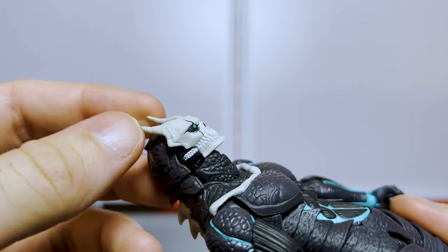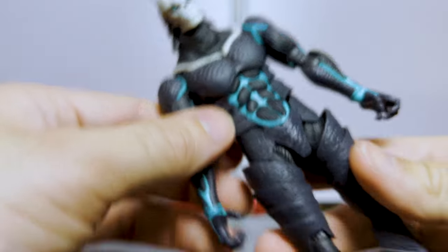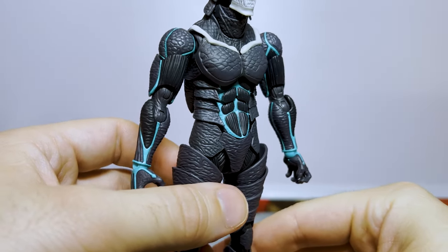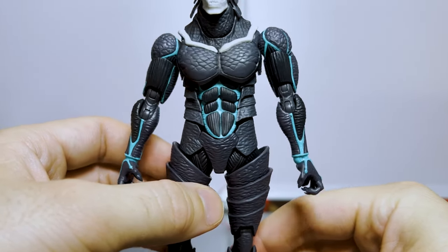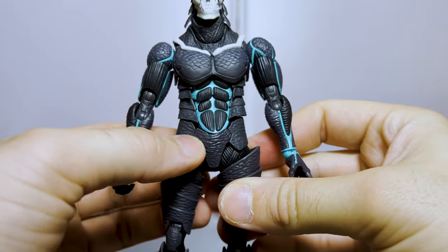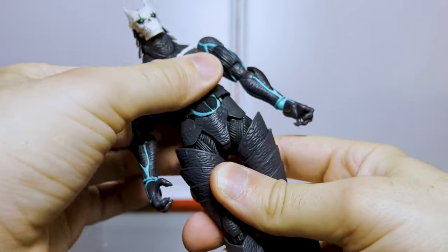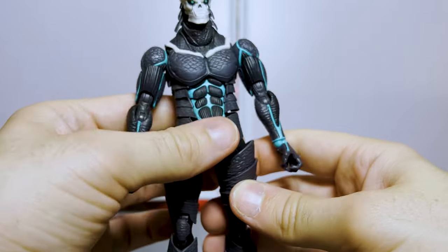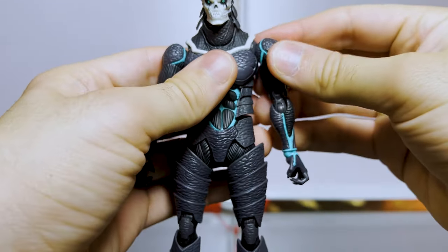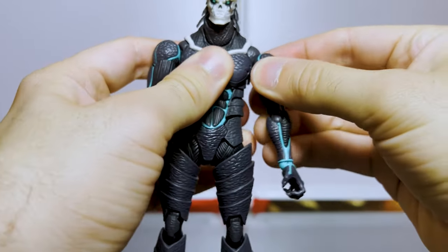I feel like the mask could have more indentations or some weathering to it — there's a really nice model kit that does that really well. Here's what the abdomen looks like: there's a piece here that can shift, kind of like a thinner rubber piece for different motions. It's good for when you need to bend him and do a sort of ab crunch. The shoulders have a double-socket setup where you can move them up and down, which really helps with how you want to extend the arms.